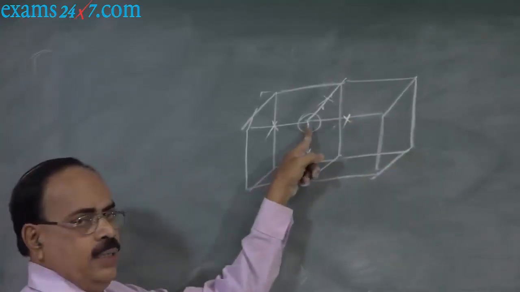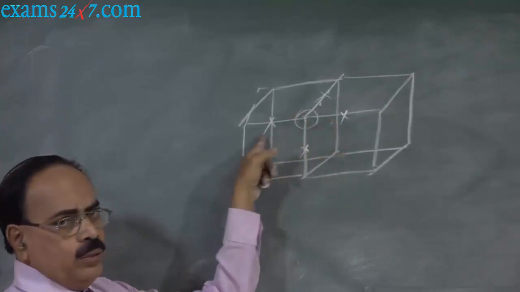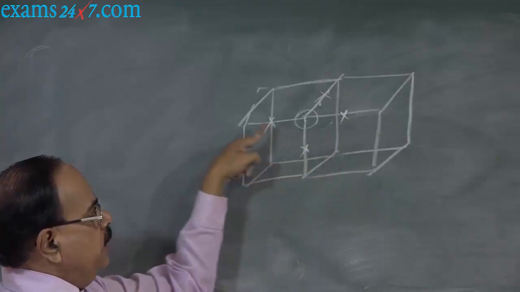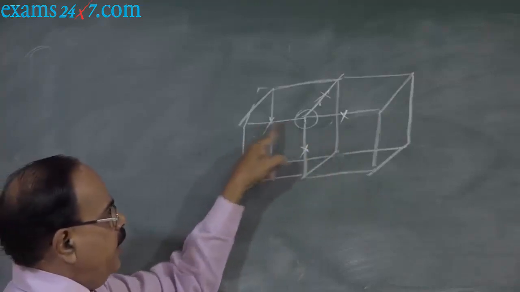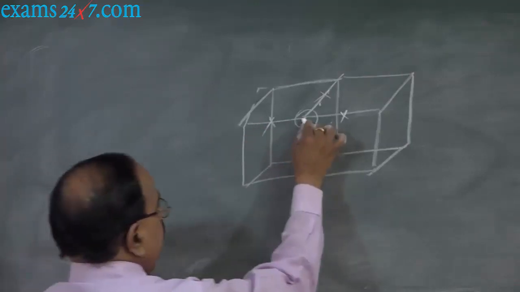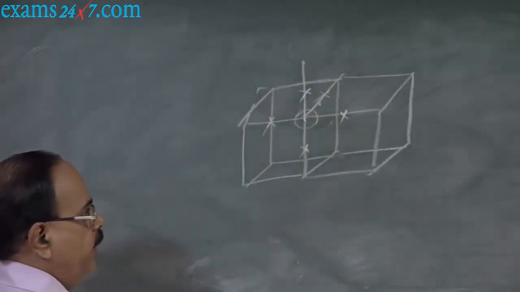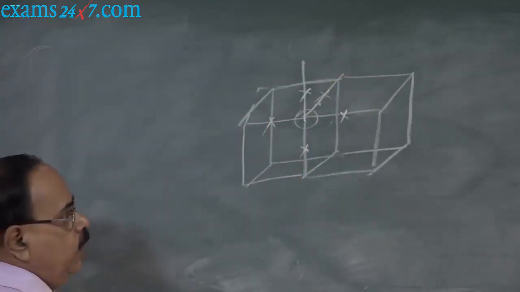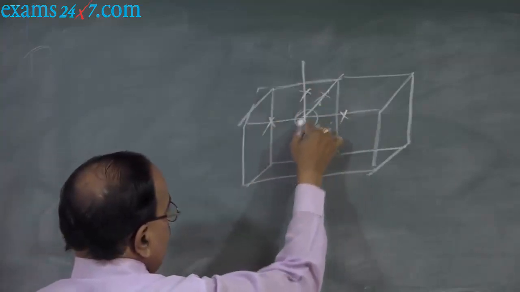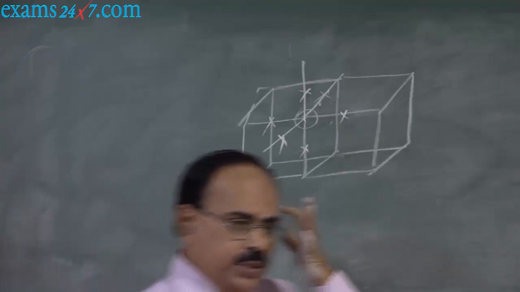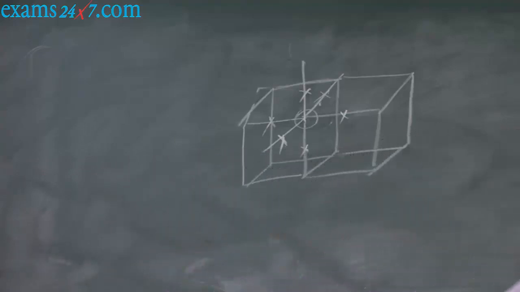This is the corner particle, which is common for both. These are the three octahedral voids of the same unit cell. This is the fourth octahedral void of the neighboring unit cell, and this will be the fifth octahedral void. This is the edge length. Edge center is the octahedral void of what? Of another unit cell, and this is the sixth octahedral void of another edge of the corner, the unit cell that is protruding or projecting from the corner.